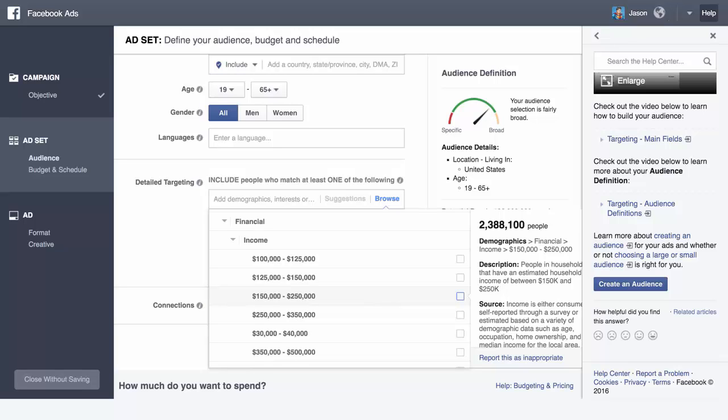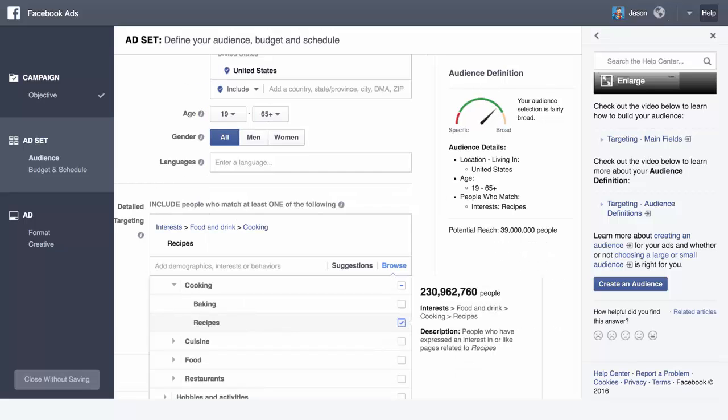Facebook has so much different information to cross-reference and know exactly pretty much what everybody's making per year with a very high degree of statistical accuracy. It's not even funny, right? The other thing that we can pick here is interests. So interest is another detailed targeting opportunity. So we talked about financial, we talked about demographic targeting, detailed targeting, but we can also target by detailed interest. So one of the interests is there's a category called food and drinks.